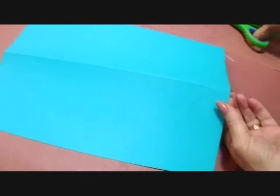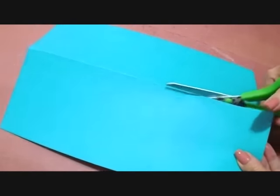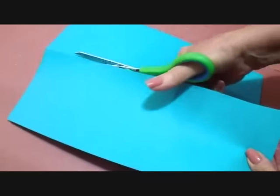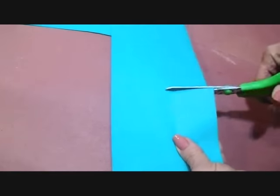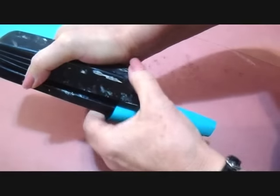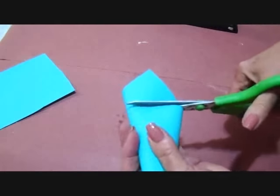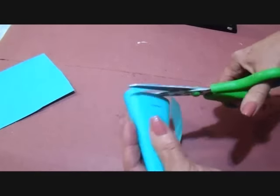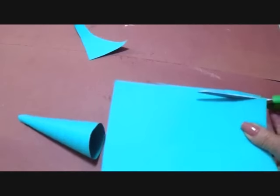You can make your angels any size, but I just folded my paper in half and I cut it along the crease. You can just kind of estimate how much you need for a cone and cut it out. Shape your paper into a cone and staple it. Trim it all the same length all the way around, then cut it approximately in quarter inches.